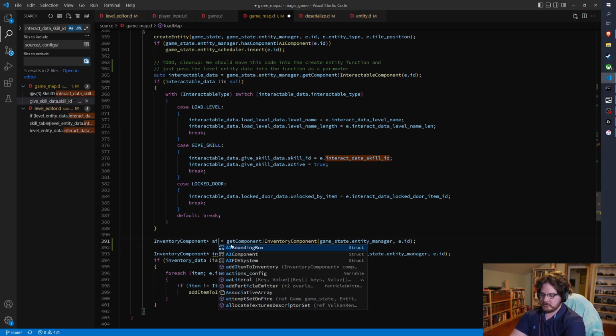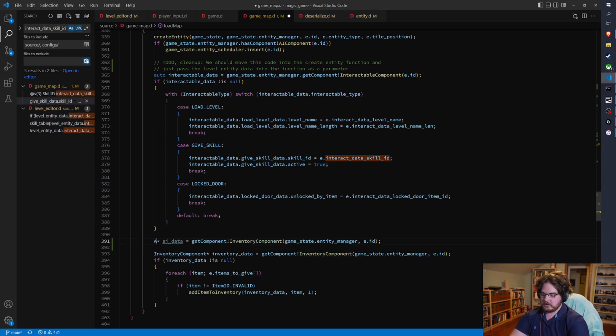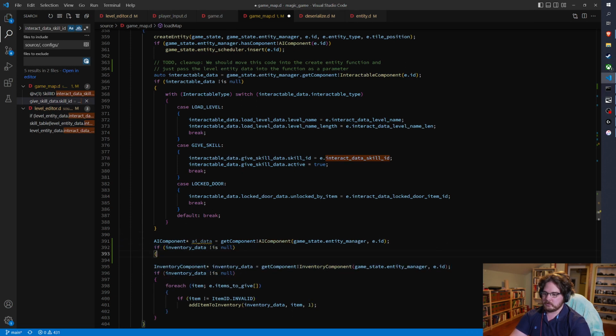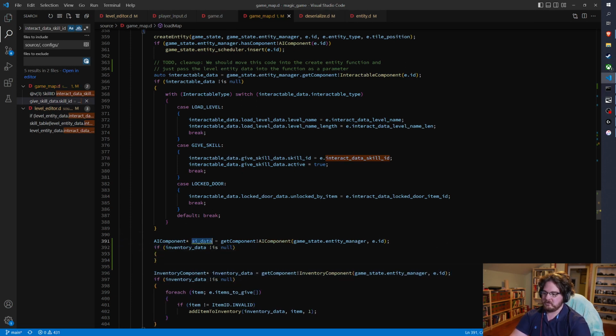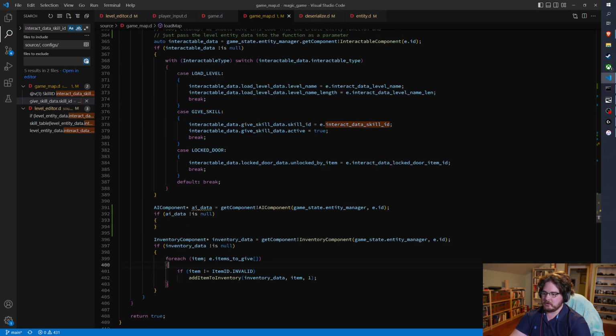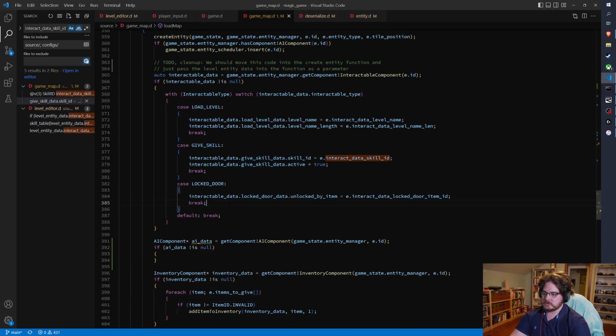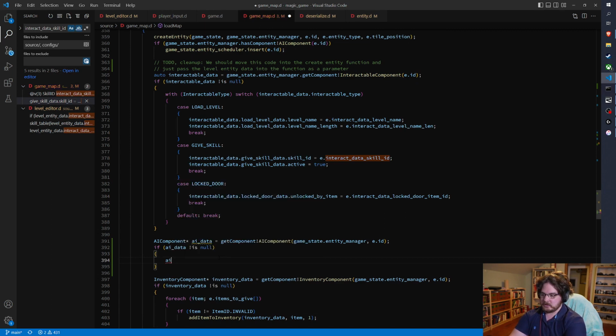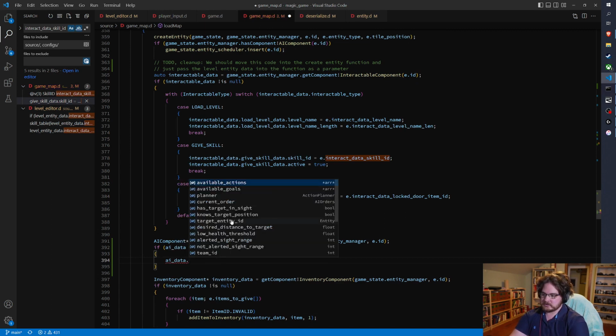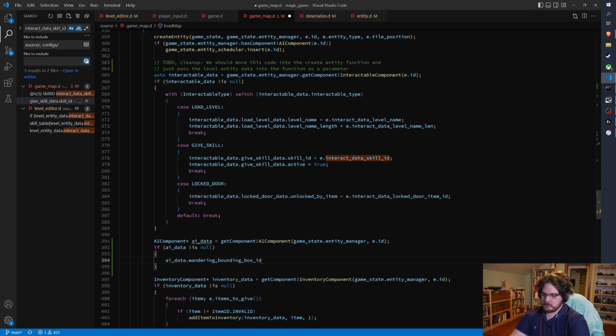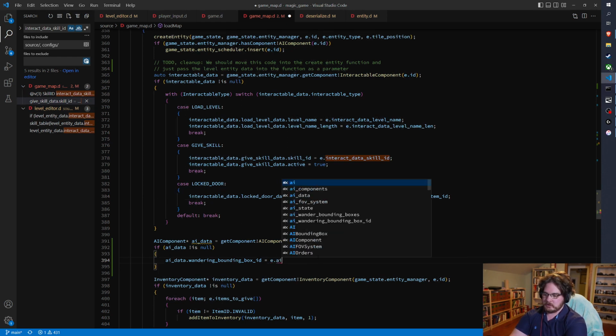So we want AI data, and then AI component. AI data is not null. We want to set the AI data dot there equal to e dot AI.